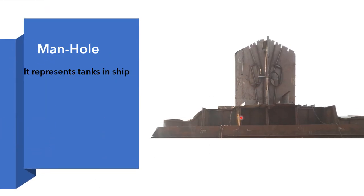So here, this is the jig template or the block template, and over it is the deck plate and stiffeners, and over them are the floors. These floors contain holes. These holes are large enough to pass crew members through them. So that's why this hole is known as a manhole. It is provided in the tanks because when there is a need to clean the tanks, or for maintenance or inspection purposes, these holes provide access to the crew to go into the tanks and check them.